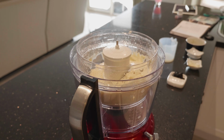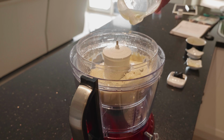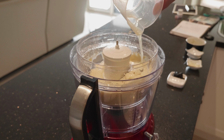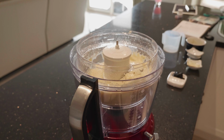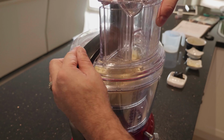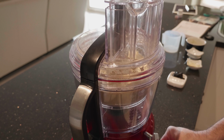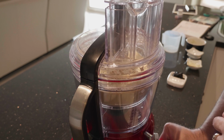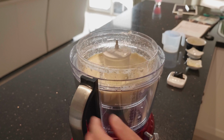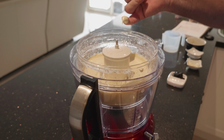Yeah, we could do with maybe a little bit of citrus in there. So what we'll do now is we'll pour the lemon juice. So there's probably maybe a tablespoon of lemon juice in there. So we'll give that a quick go as well. Okay, so that looks pretty good. There's a nice consistency in there.